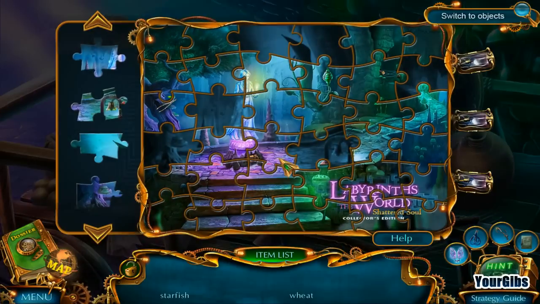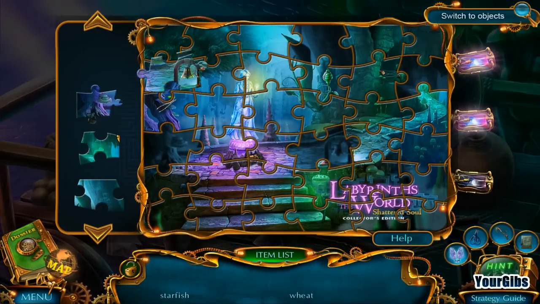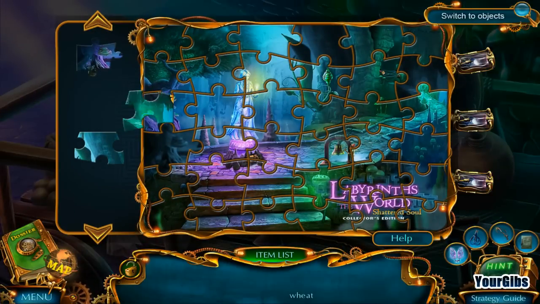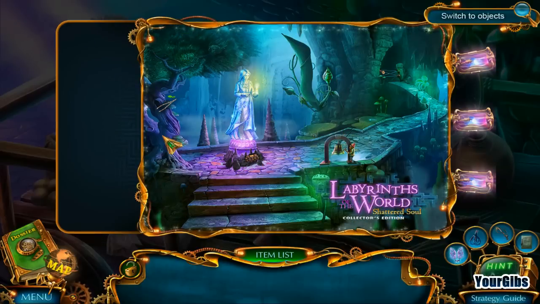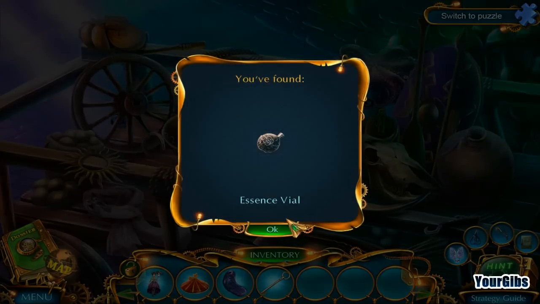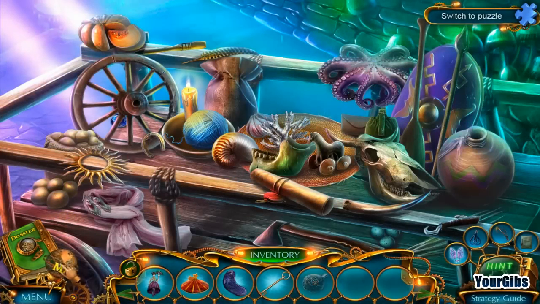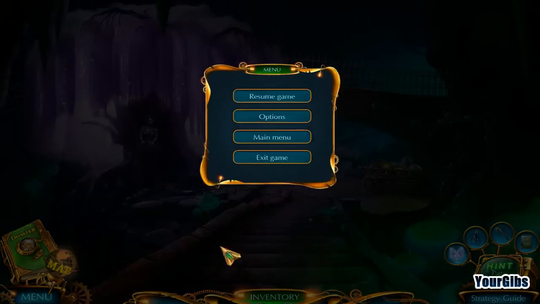Time to switch to puzzle mode. Do-do-do-do-do. Kind of look forward to these, but look forward to finishing up these hidden object scenes with the puzzle. The jigsaw puzzle. Essence veil. Vial. Okay, let's go to our main menu, and I want to look at the wallpapers.